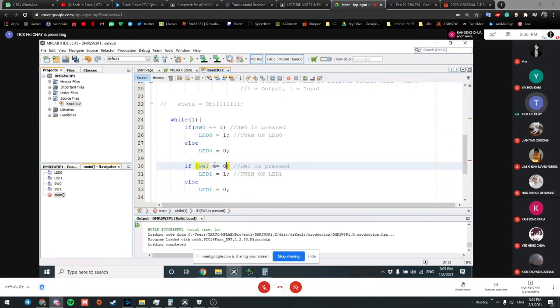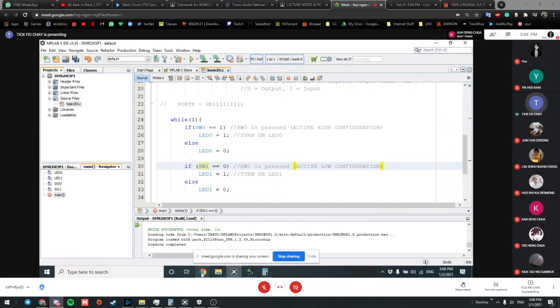When it is low. This is called active low configuration. The hardware side is active low. Just now LED 0 was active, and just now switch 0 was active high configuration. So when switch 1 is equal to 0, I know that switch 1 is being pressed.